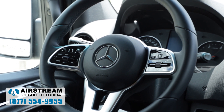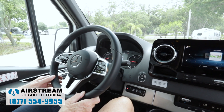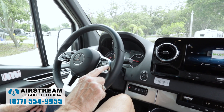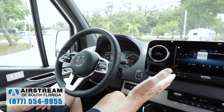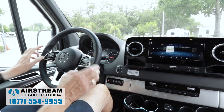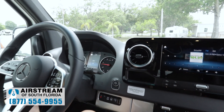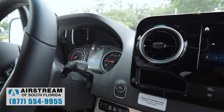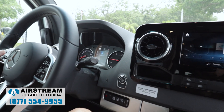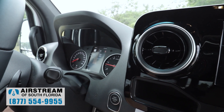Up front here on the steering wheel we have all kinds of neat controls — this is all Mercedes but it's awesome. I've got all these controls on the left that relate to the instrument cluster, and all these controls on the right that relate to the Mercedes-Benz user experience. I can run them all without taking my hand off the steering wheel — I even have a little touchpad. I'll hit this home button and we'll see the center screen go back to home — it's showing 88 miles, which is just from the test drive at the factory.